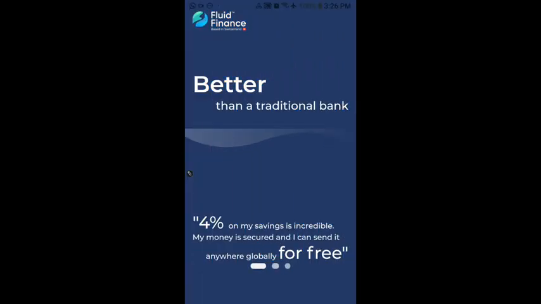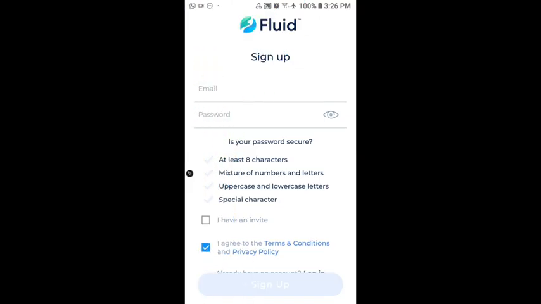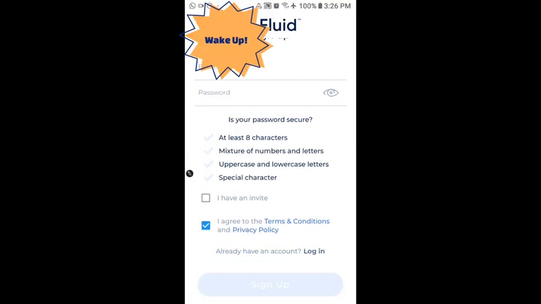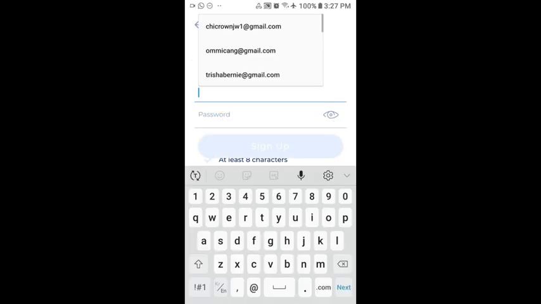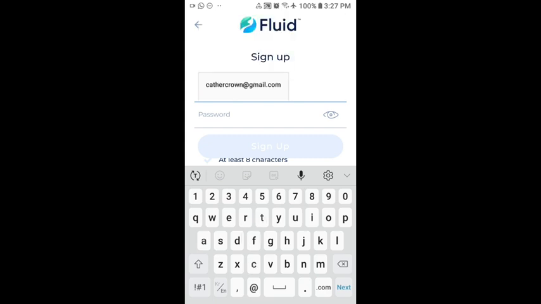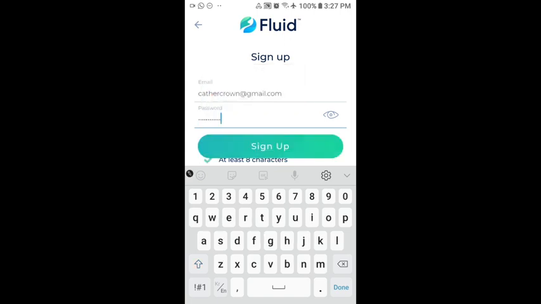They did absolutely well. So let's head over now to the sign up page for Flood. Once you've opened all the peripherals, you would come up to the sign up page, where you have to add your email and your intended password to sign up on Flood. For the purpose of this, I'll be using Catacrown for the mail, and I'll be using my already saved password. It's already saved there, so let me just do that.